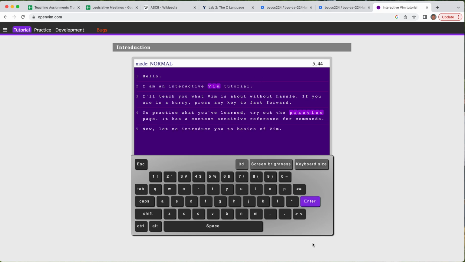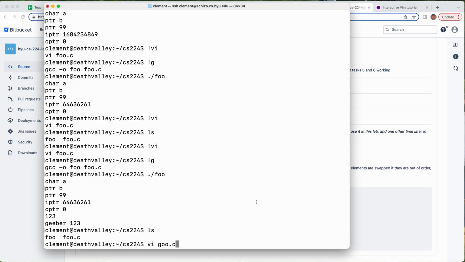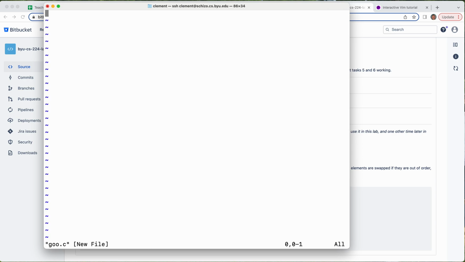I'm going to give you a little bit of a tutorial because I think you can actually, with a few commands, get enough to edit your programs here. So I just thought we'd jump in and do a couple of those. And so here I am. You can use VI or Vim. It's the same program, and you can type the name of the file you want to create, and then you notice it will bring you to this point. It has a bunch of these tildes and then the name of the file, as well as what line number you are on and which character in the line.